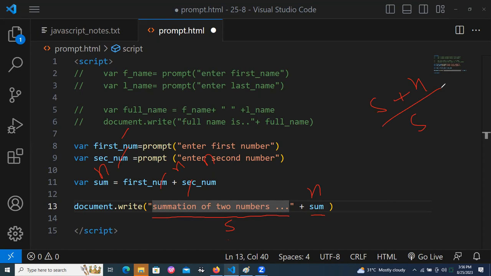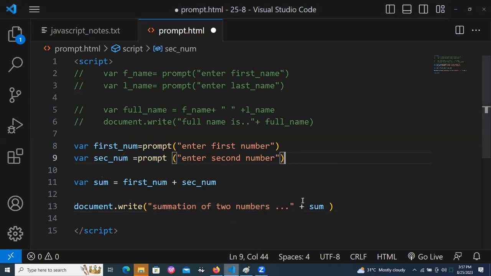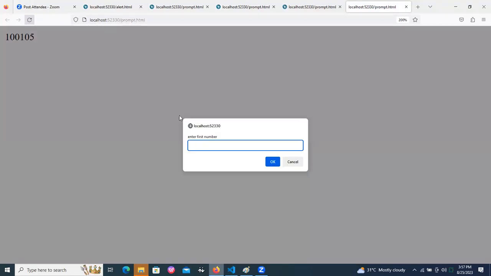String plus number, string only. Yes. So that is the very reason I'm removing this particular string. I'm just checking whether this is number plus number or string plus number. I'm removing this one. Still, what is it printing? String only. So that is the problem. This is string only.